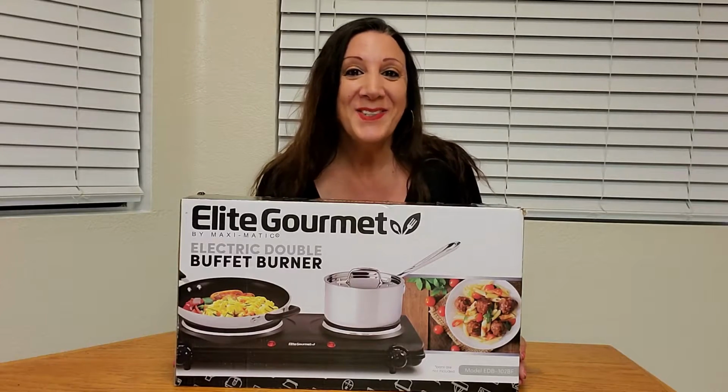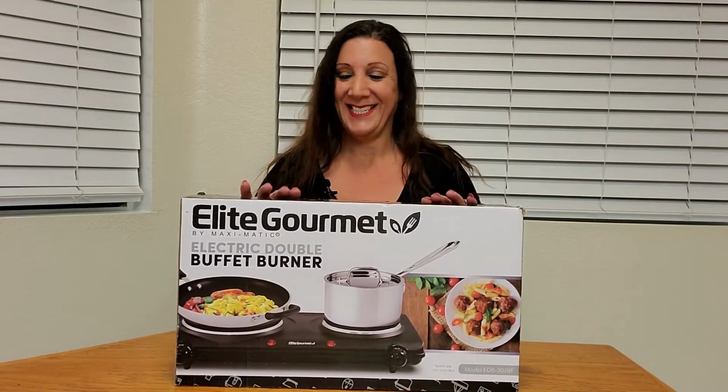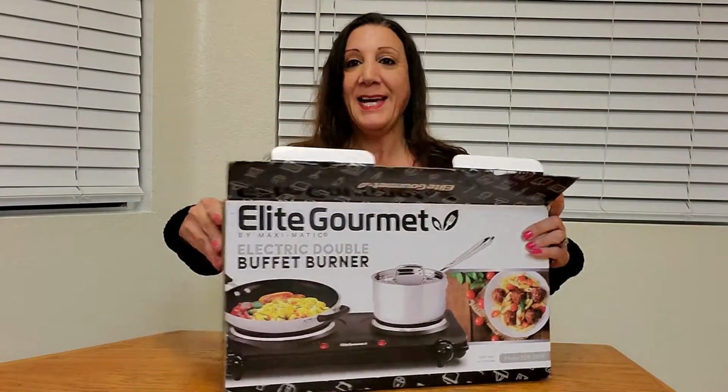Yay, my Elite Gourmet electric double burner just came, and let's open it up and take a look. This is going to be perfect for when you just need some extra heating elements. Say you have a party or a buffet. So this is going to come in really handy.